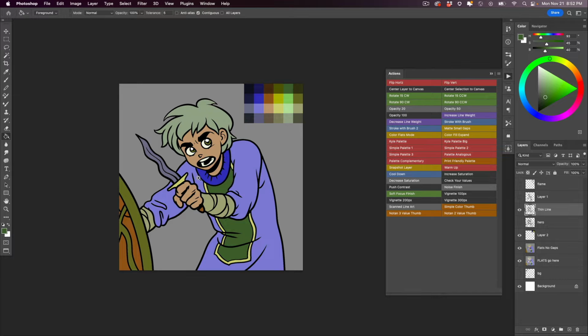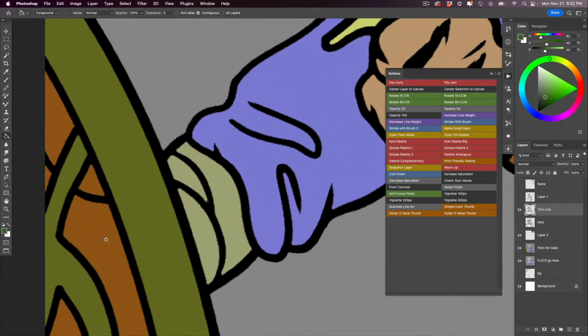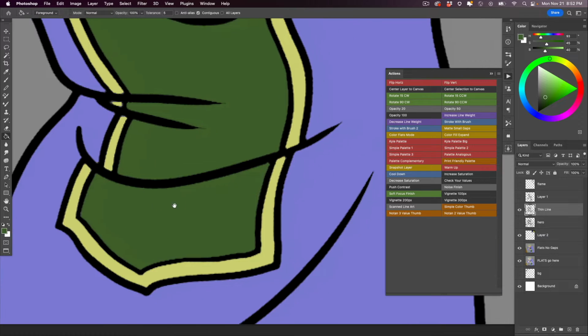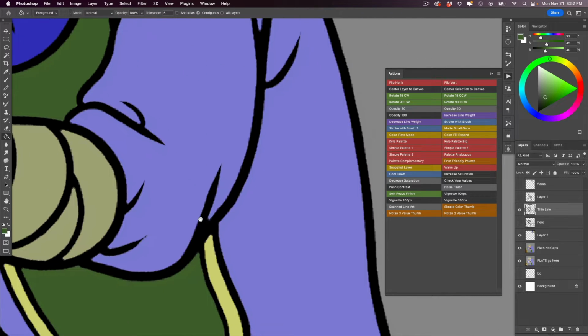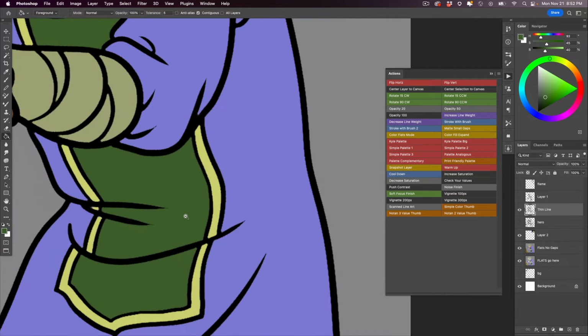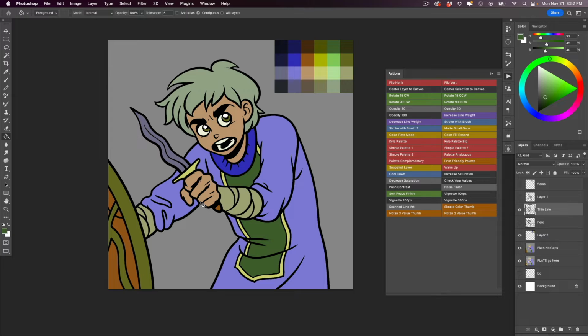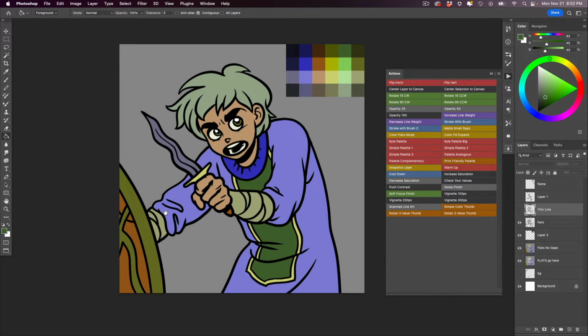Now, in theory, what should happen is my color trap should be pretty good throughout the illustration, as you can see while I scroll around here. There might be a couple of spots here and there. I'm not finding any. So it looks like there are no real gaps to be concerned about there. But it's nice to be able to do that after the fact and experiment with something like that as well. Bring back that original line art.